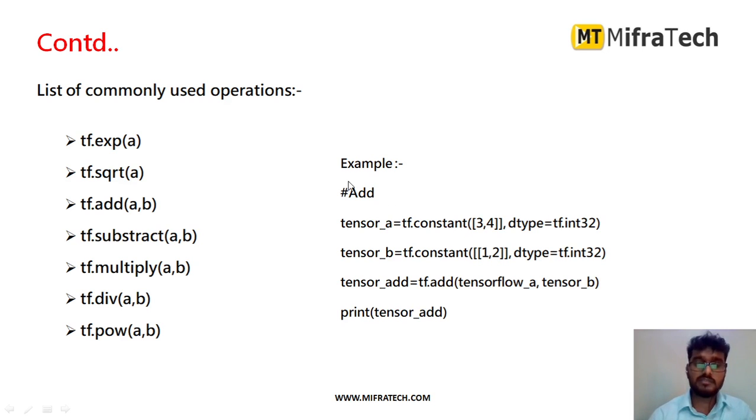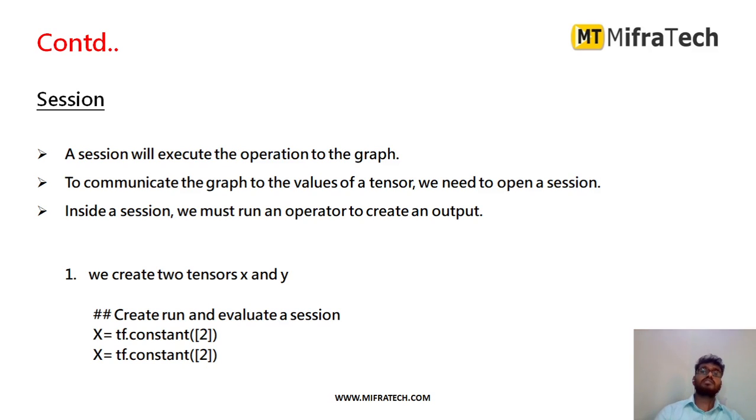First we'll see one example like this; you can use all these functions also. First we'll see how to add two tensors. For that, first we have to create two tensors. Using tf.constant, we created a one-dimensional integer tensor, and similarly one more. To add these two tensors we use an inbuilt command, tf.add. We give the two tensors as input parameters. After that, if we print, we are going to get the output with the two tensors' values added up.